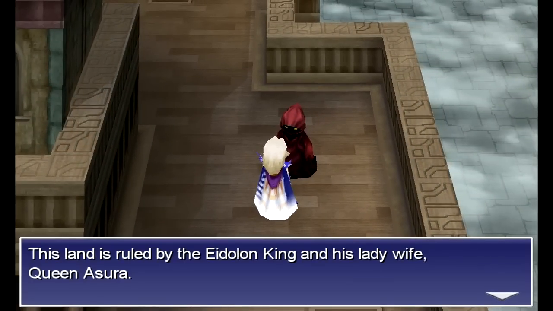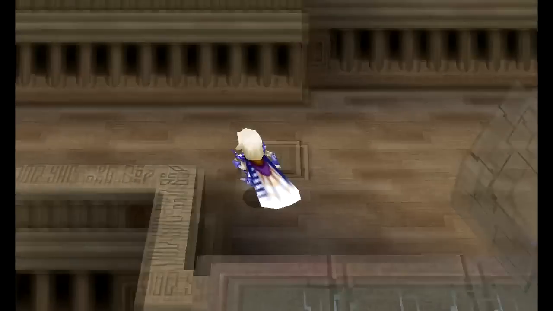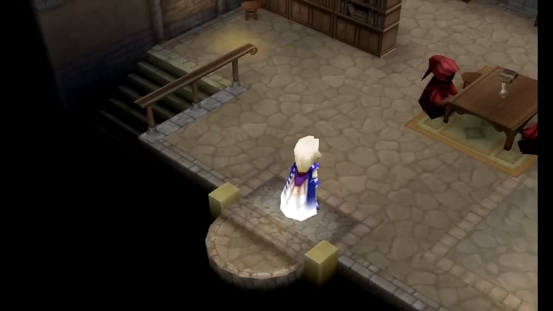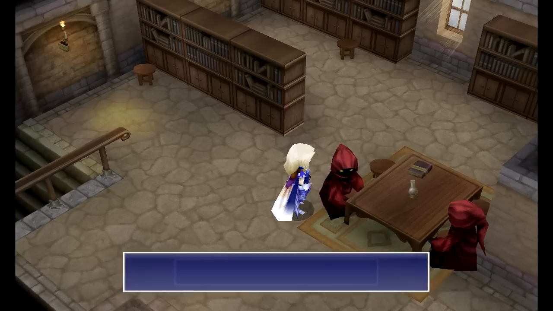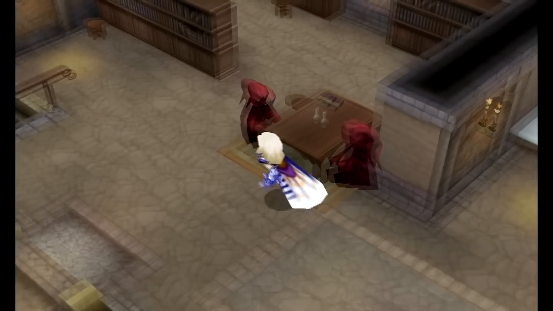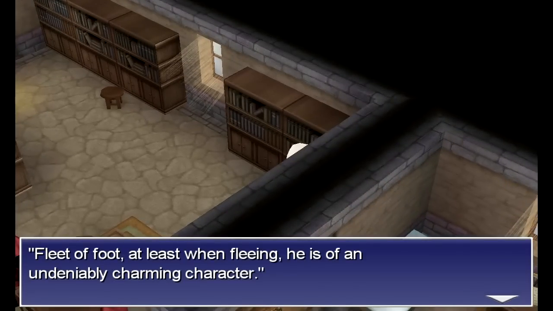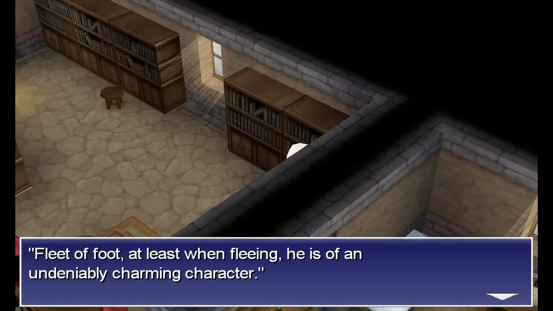Hey, how's it going? Okay, well, that's everything we can do around here, but now there's one more building for us to go through, and that's this one. The library. Went to a Sylvan library before, now we're in an Eidolon library. I liked the Sylvan library back in the day. What information do they got here? Oh, that was the chocobo. There we go. Sorry, I went through that a little too quickly.